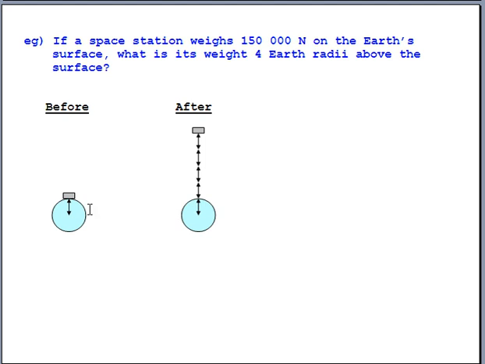We've moved these objects so that their centers are farther apart by a factor of 5. It's gone from 1 radius away to 5 radii away. And if you can pick up on that, you've got this problem mostly finished. So the r is increased, but by a factor of 5. Okay, checks and arrows. I've got my relationship here to find the force, and I know that I've got the same g, same m, but I'm going to make the r 5 times bigger. That makes that denominator 25 times bigger.